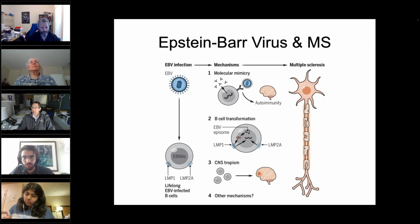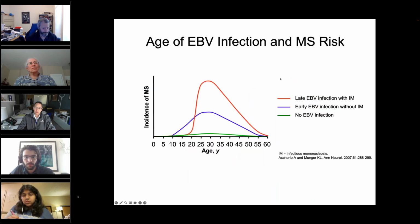Well, going back to the idea, however, about latency, B cells that are eliminated by ocrelizumab are one of the main reservoirs for EBV. We just heard about maybe EBV being a driver of multiple sclerosis. And I actually think that's legitimate. This is data from 2007, or a summary of data that was known in 2007. So 15 years ago, the data that substantiates this kind of idea is decades old. So there's no question that the idea of how EBV could be contributing to MS has been around for many, many years.